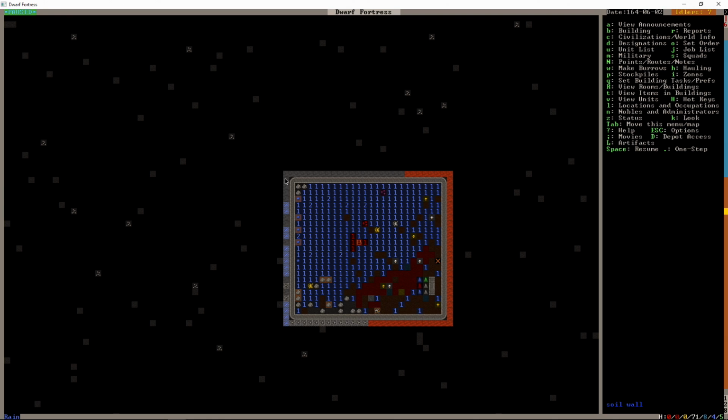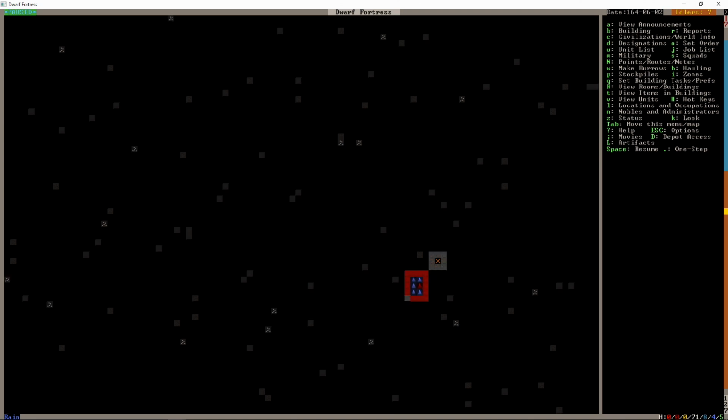Sometimes the dwarves just won't smooth the wall of a light aquifer at all. But constructing a wall around the edge of a light aquifer guarantees it won't seep through the walls anymore. It will of course still seep through the ceiling. Okay, so our next job now is to do the same thing again, but on this floor.